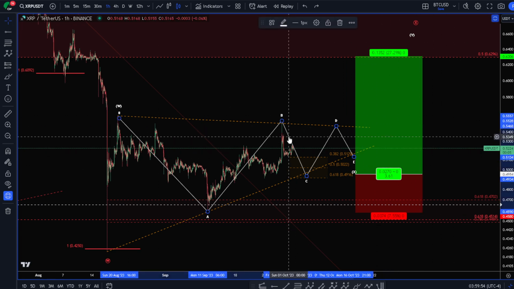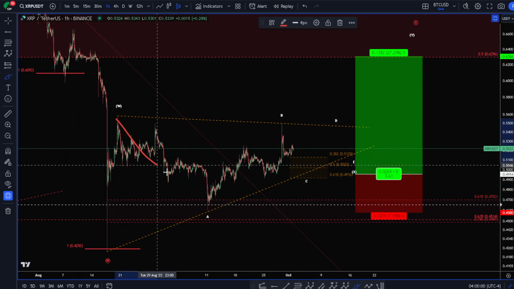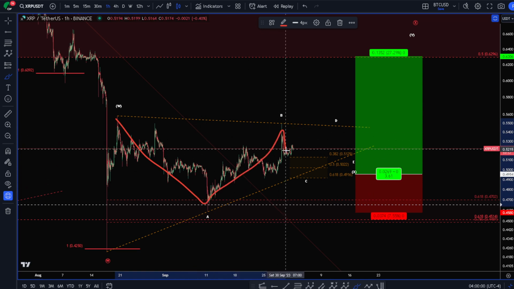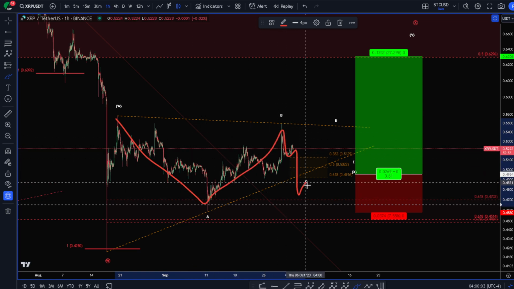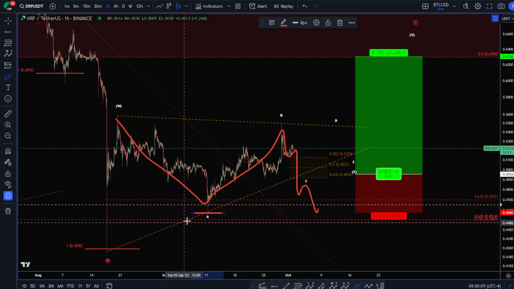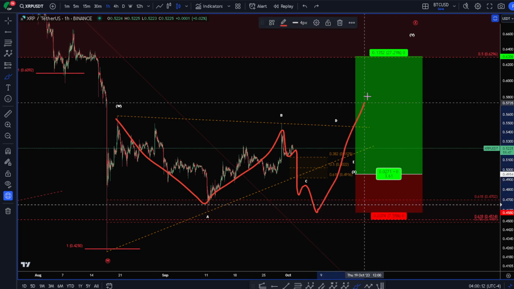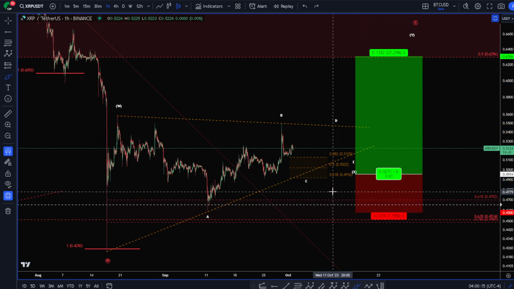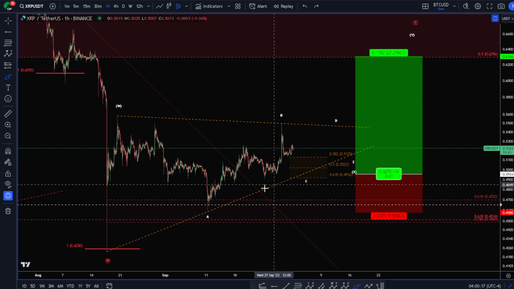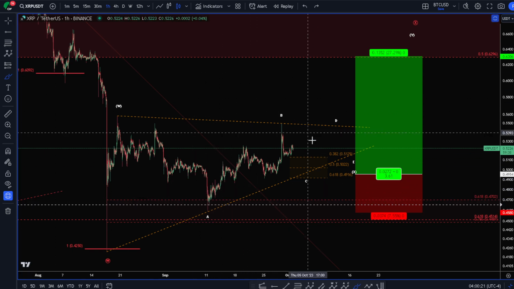That would make a flat or a complex correction. Now, alternatively, we have to consider, is this all still an X or B wave? And what that would look like is we get a wave here, and potentially 5 waves down here to make a flat, which makes a new low below this last low. After the fact, we move up. So that's something to keep in mind. Another thing, if we don't get this triangle, is this could be the bottom. This could be the X wave.